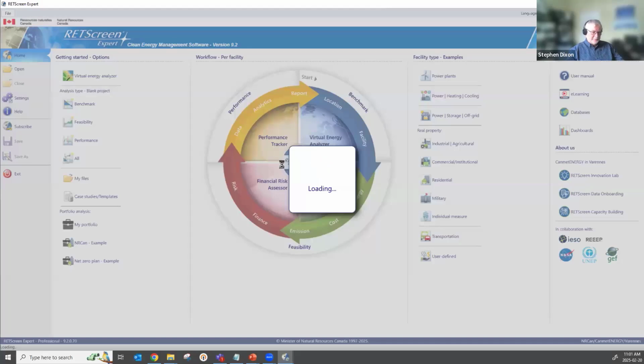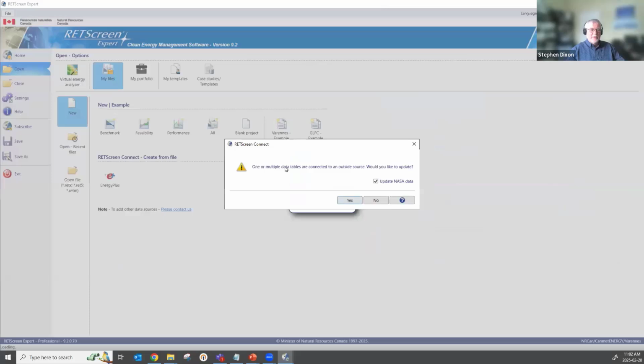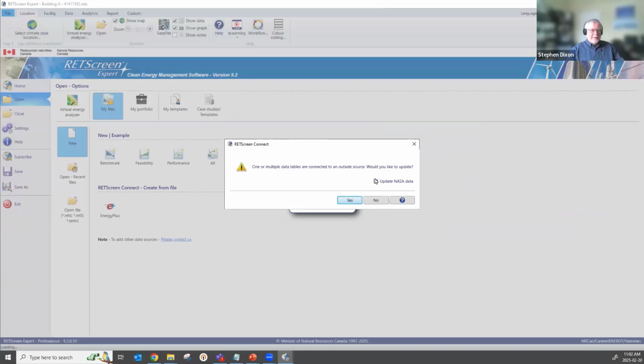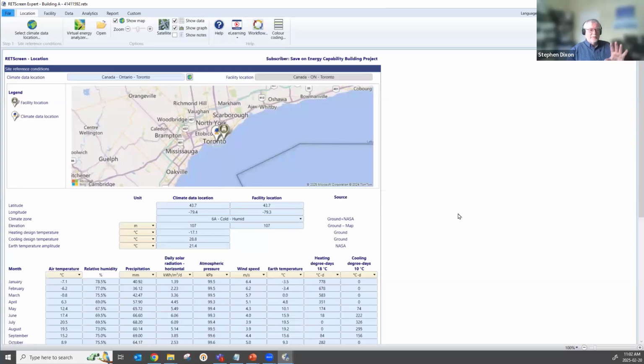But I think, if you've ever done this the long way, for those practitioners out there, it takes a long time to do what it's just done in about 4 minutes. So it says there are files that might need to be updated. The NASA data, I know they're all up to date, so I'm just going to save a little bit of time by saying no, but it reminds me I might need to check that. If you've ever done that, it would probably take me an hour to an hour and a half to go through those files myself and do them all, okay? 4 minutes and a few clicks.